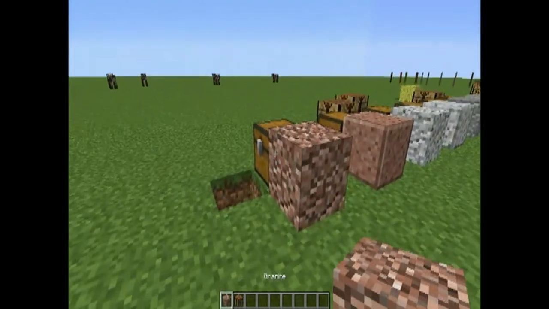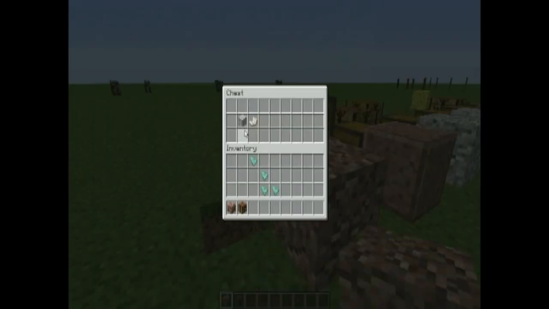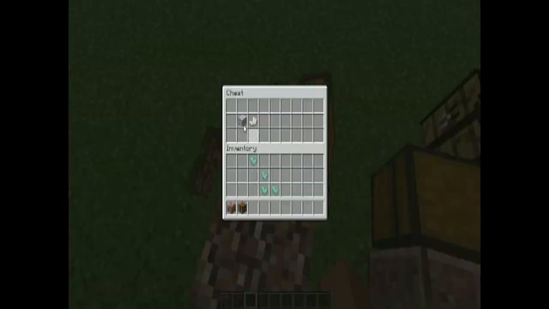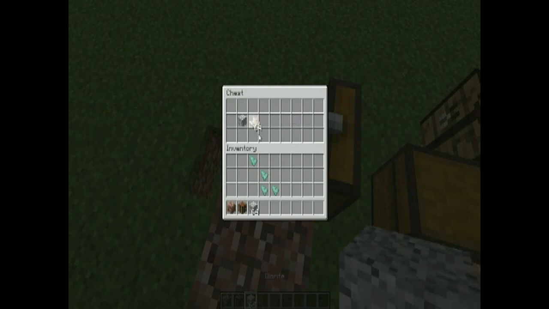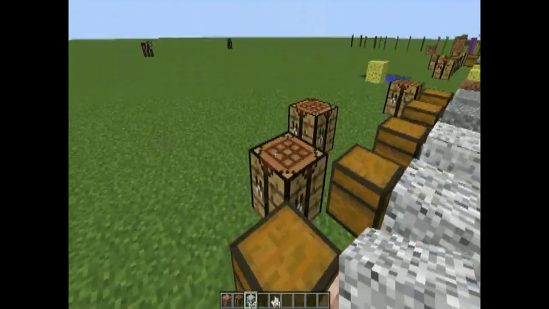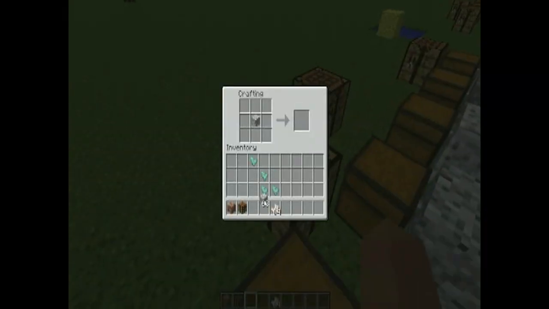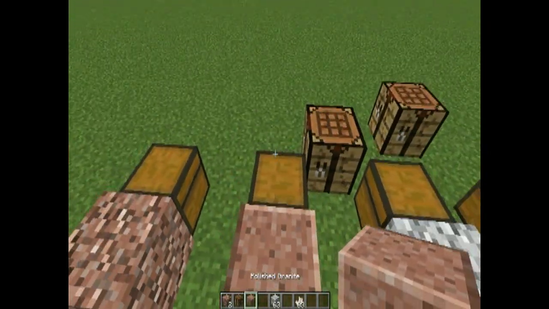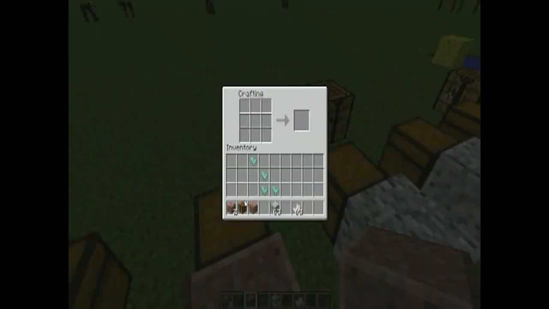This here, it's granite. You can make it by getting diorite and nether quartz and crafting them. Let me craft them for you. So you see, you take diorite and that and granite. That's how you get granite. And to get polished granite, as you can see here, you take 4 granite and go like this, like that.